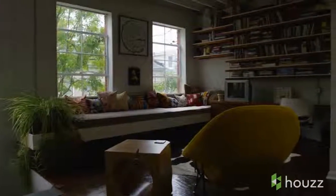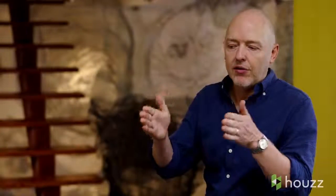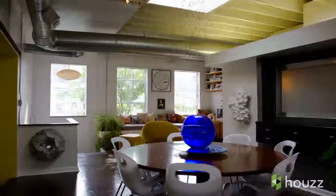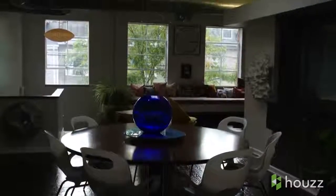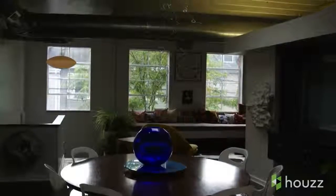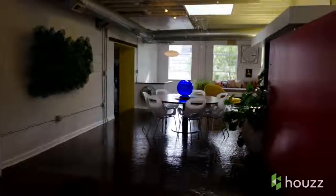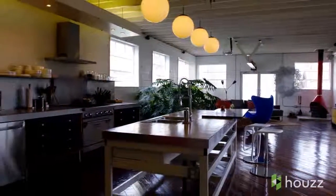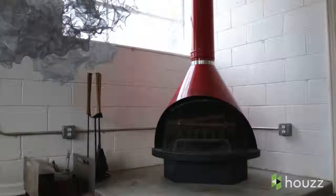One of the things that's really appealing about having the whole building is that in the city, especially in a neighborhood with row houses, you're often only getting direct light coming in twice a day. But when you have the whole building it's really amazing — all day, different parts of the loft and studio are illuminated by light. There were a lot of design changes made from the very first to where we ended up, simply by being in this space and noticing, wow, in the springtime the light comes through the back window and hits that wall in this way, or the evening light comes through the studio and reflects on the artwork.